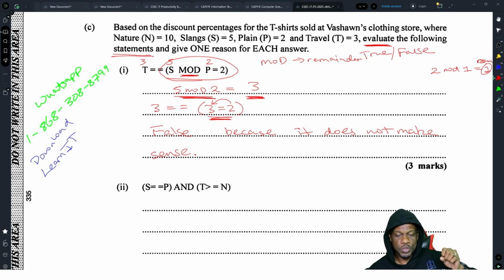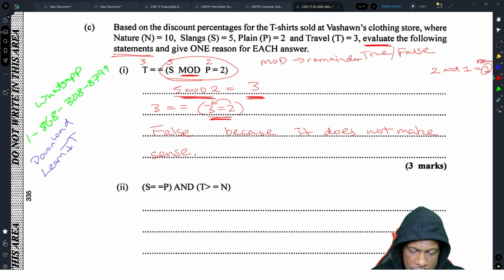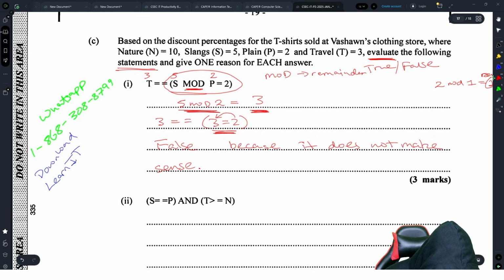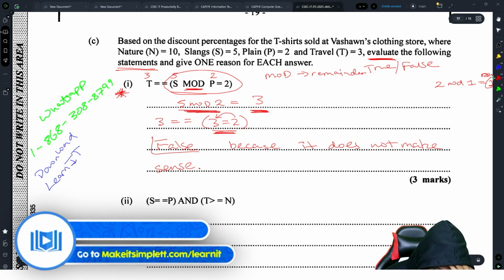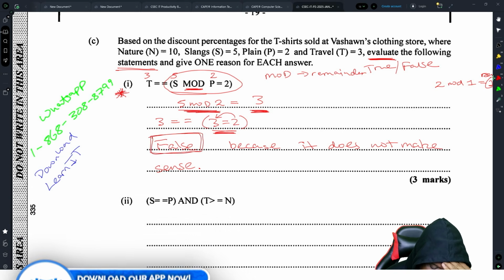There's no way you should be expected to know what a double equal sign or a single equal sign means, because they can't ask you actual code. Double equal signs are used in C programming, but not in algorithms. When you do an algorithm or pseudocode, nobody uses a double equal sign. I mean, you could, but it's not standard pseudocode terminology. Okay, this one is weird, but knowing what mod is for sure should get at least 2 marks. The other part, I'll just put false. So I'll categorically say the answer is false.